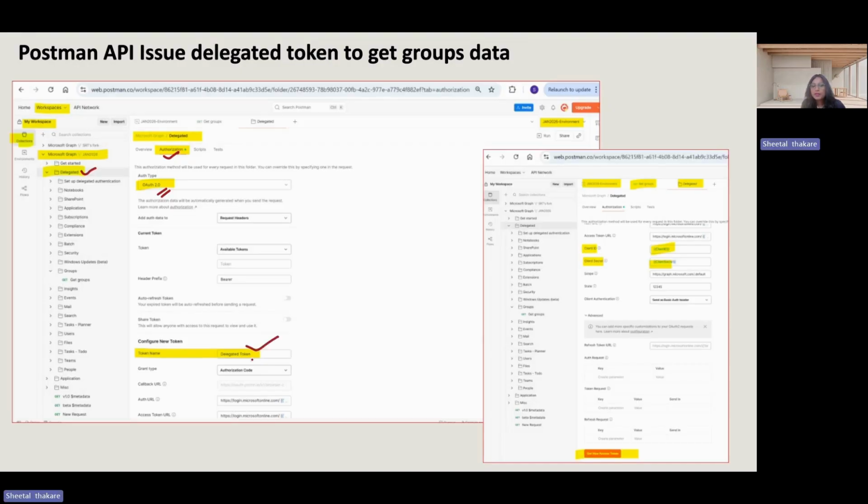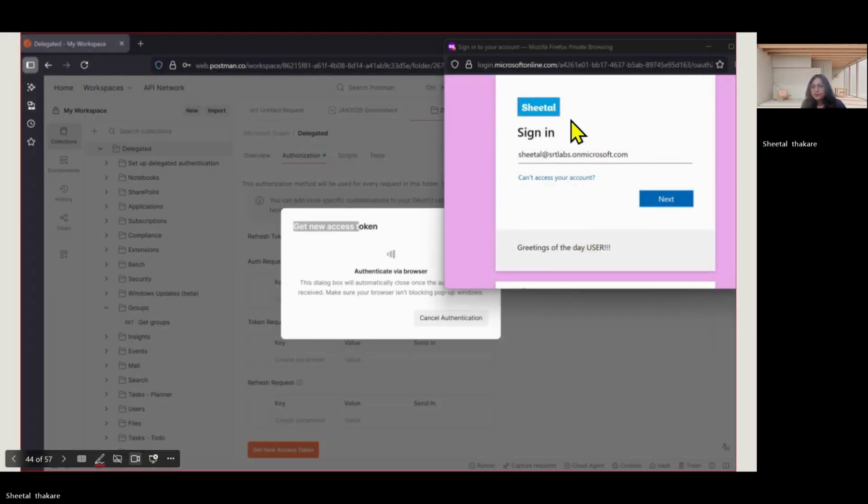Make sure it is a delegated token. Scroll down and check whether the client ID and the other environment variable information is available, is green. Now you generate the token. The delegated token value will be given to you once the user signs in.